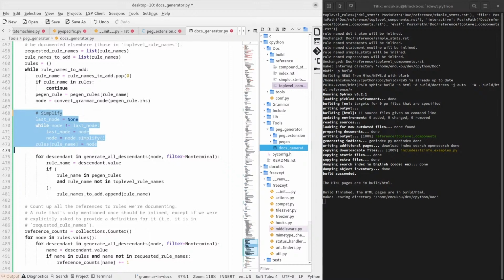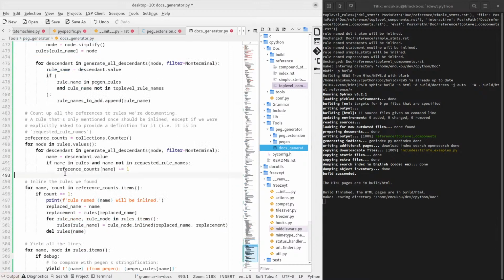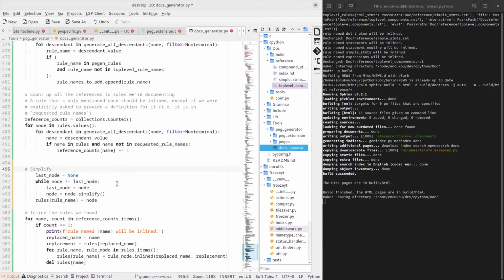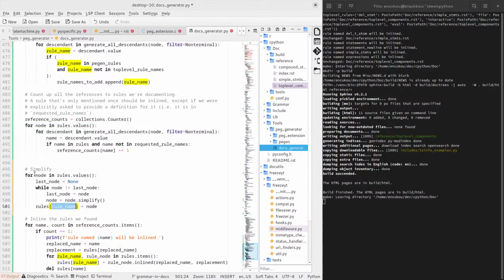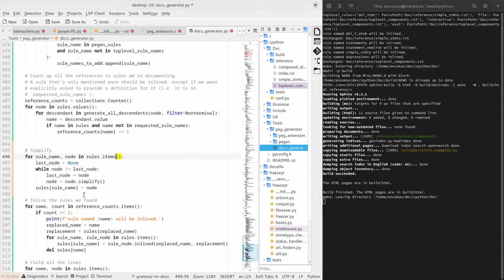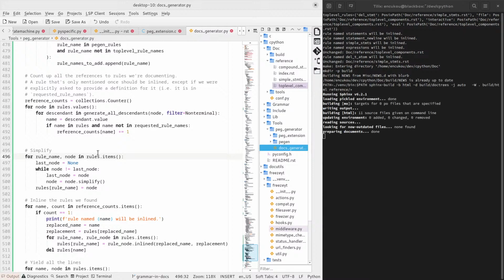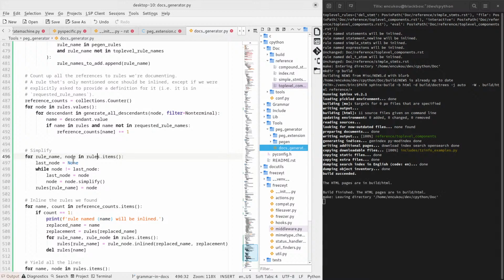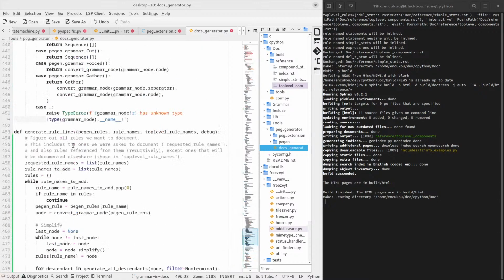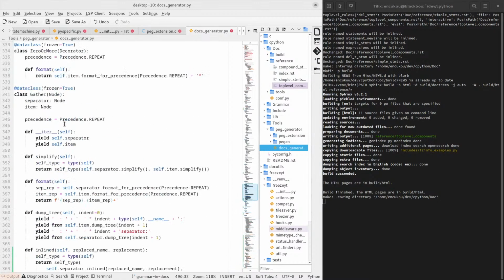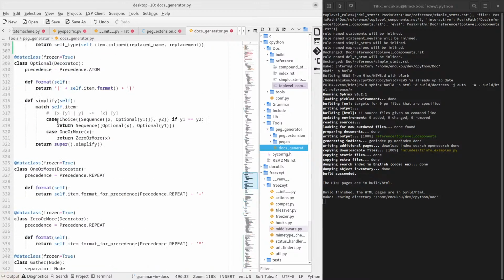So this is simplification. And I do that for all the rules. Oh, we don't have the simplification yet. Do we? How do we simplify optional?